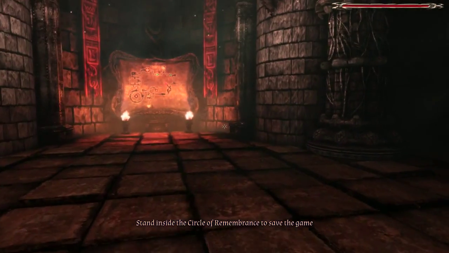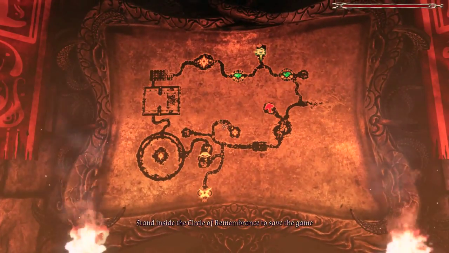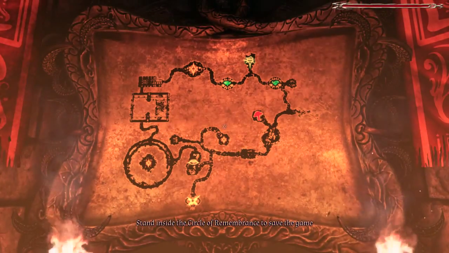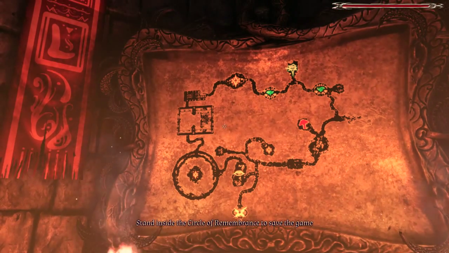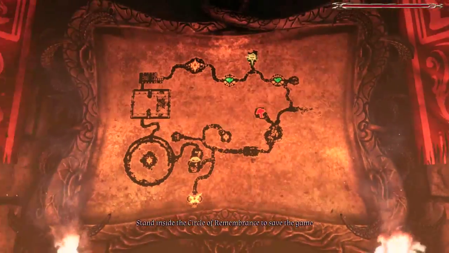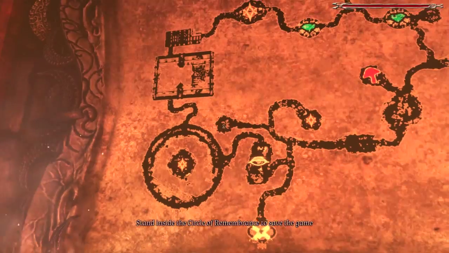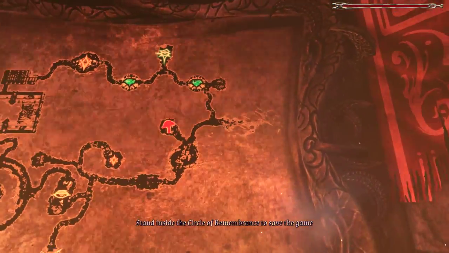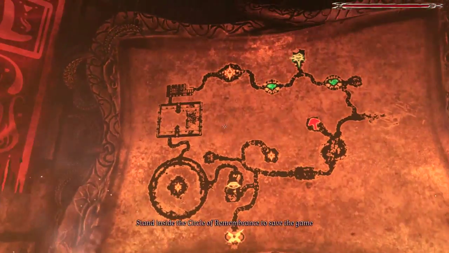Alright, we saved the game, and well, I would guess this is some sort of map. So where could we be right now? Yeah. Is there some sort of door? Boom, boom, boom, boom, boom. Maybe this? Or maybe this one here? Don't really know.